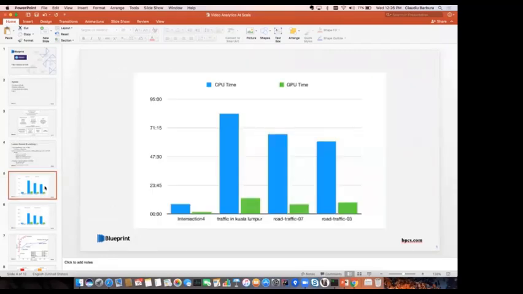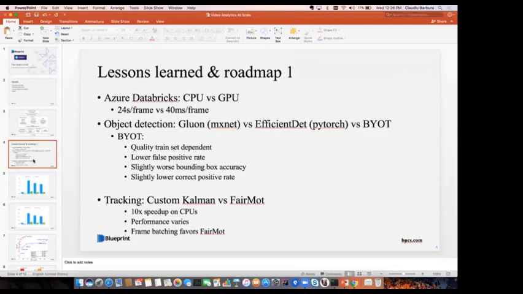And that's because we're not doing batching. Basically, in this version that's released, we're processing one frame, detecting objects in one frame, and immediately doing the tracking on the same frame. And tracking is still done on CPUs by us. So we can do detection on GPUs, but the trackers are running on CPUs.